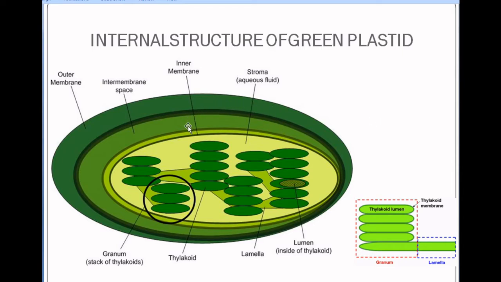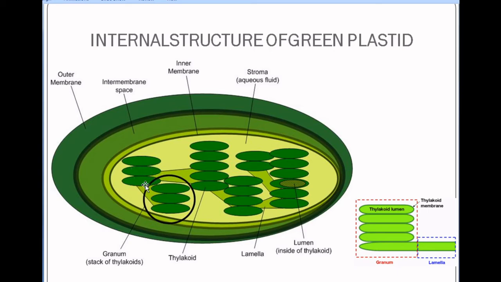So each plastid is bounded by a double membrane, and it has an outer membrane and an inner membrane, and there is an intermembrane space between these two membranes, and there is a matrix, which is also called stroma, which contains a membranous system called grana. Each grana consists of a stack of membrane-bound flattened sacs called thylakoids, and these thylakoids are structures which contain molecules of chlorophyll, a green color pigment.